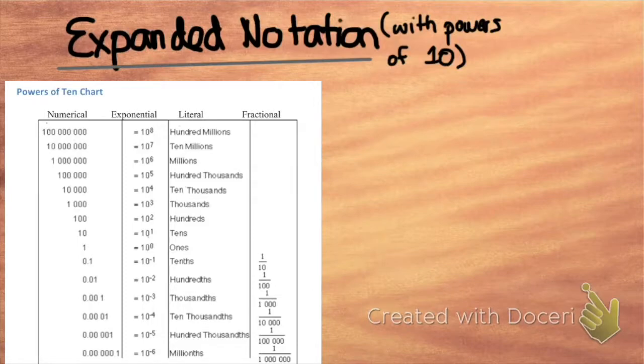And if we continue on here, 10 to the power of 1, well, that's just 10 one time. So that's 10. And then 10 to the power of 2, well, that's 10 times 10, which is 100. What a lot of my students tell me is that the exponent actually corresponds to the number of zeros there are after a 1 in the number. So 10 to the power of 1 means there's 1 zero after the 1, so it's 10. 10 to the power of 2 means there are 2 zeros after the 1, so it's 100. And so on and so forth all the way to 10 to the power of whatever number you want. Here we have it up to 8, but it can obviously go to more.